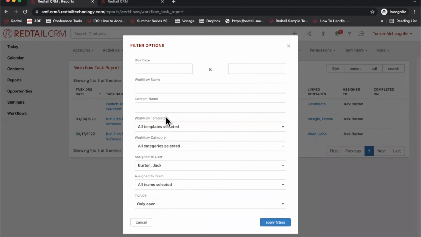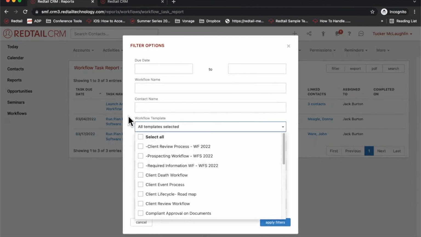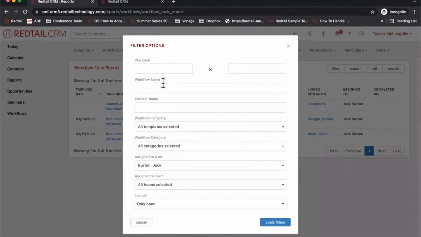Now, keep in mind, you could also do this by templates. You can limit this by what you name it. So if you give, kind of special names. But the other reason I actually like to kind of do this by user specifically is sometimes we might feel like we're overwhelming certain employees in our office. And we start to wonder, okay, why is it they're not doing it? And then we realize they've got 50 things to everyone else's 3. So this could, again, be a way to really just reevaluate, are these processes working effectively for our office, or do we need to double check that?